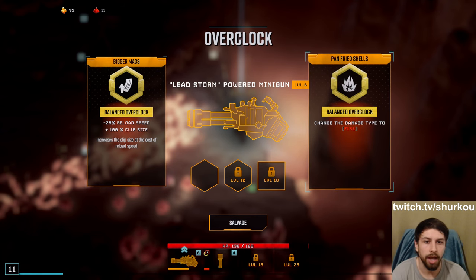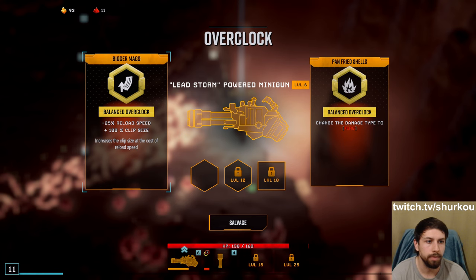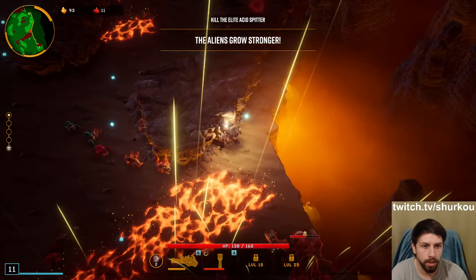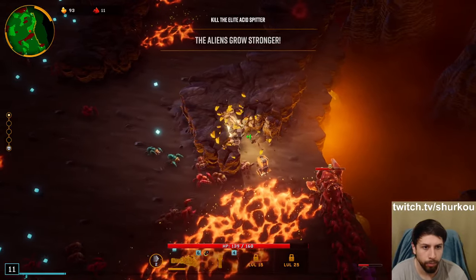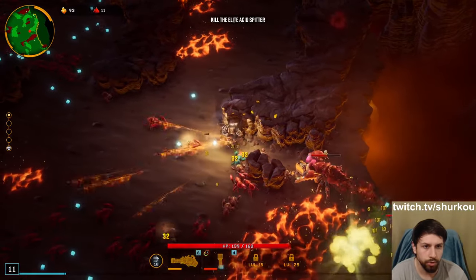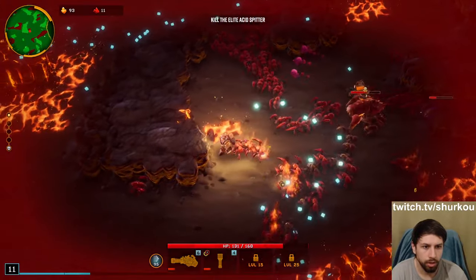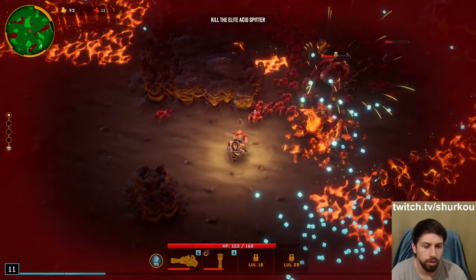Reload speed size. Clip size goes bigger. Change the damage type to fire. That's huge. Now I have full fire. Now I can take fire damage upgrades, and that's going to increase all my damage. Holy frick, this is cool.